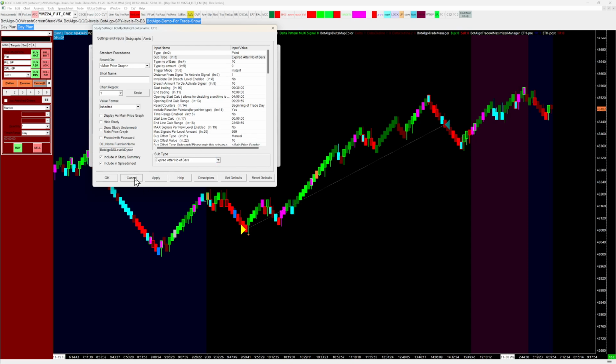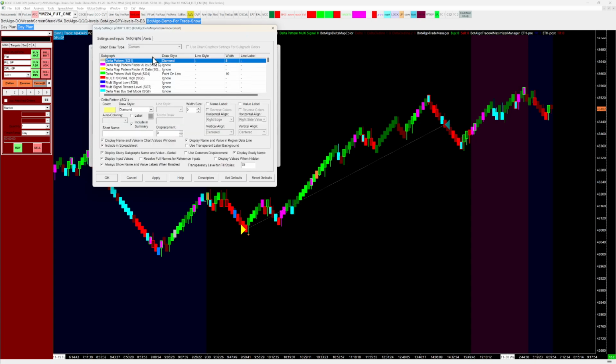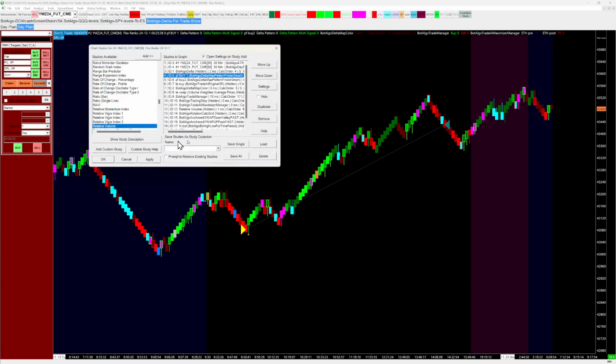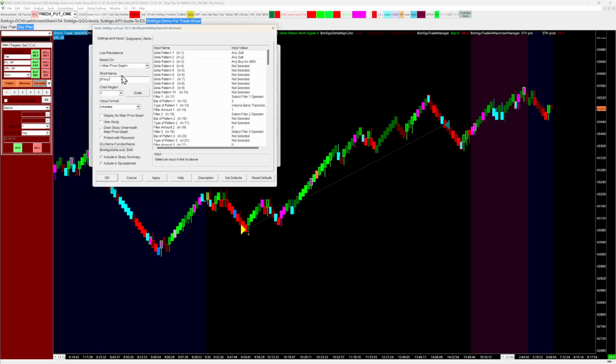In fact, what I want to do is show you that in action. So I'm just going to remove that for a sec. Let's just go back to this pattern finder, and see if we have a multiple signal in place on this. In fact, let's create a new pattern finder. Let's do a number 3, and let's just look for a particular pattern, so that we can add this to it.